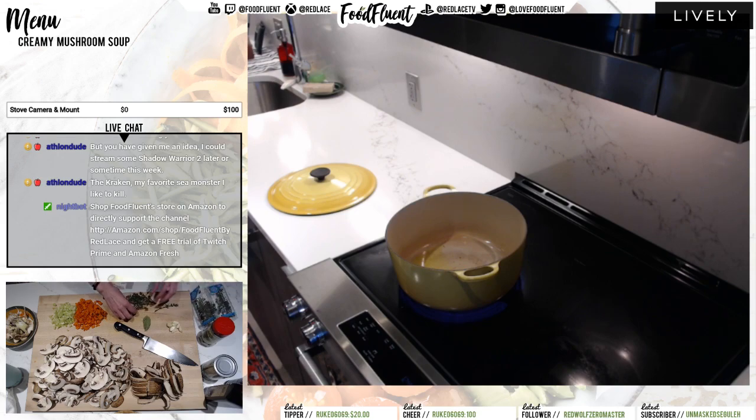So this is thyme, and sometimes people have a hard time getting the thyme off the stalk. This is a really woody stalk and you don't want to eat it. So you're just going to point the leaves upward and then pull your finger downward. It kind of just peels off like that, and then you can pop the top off. That's how you get your thyme off the stem.